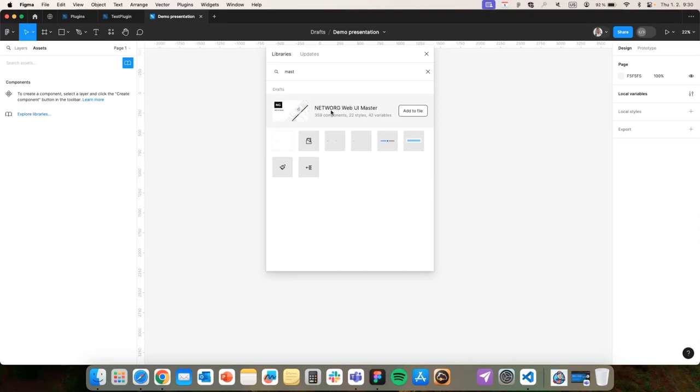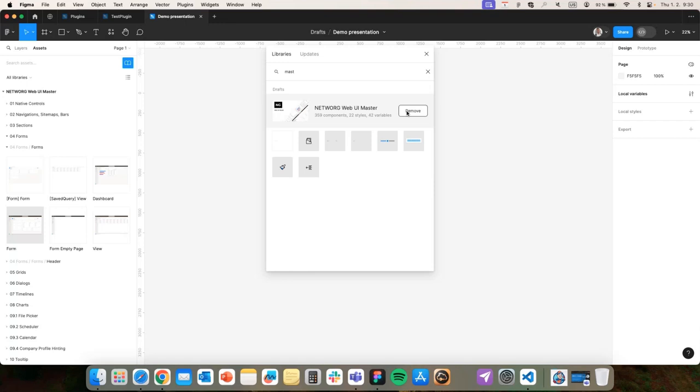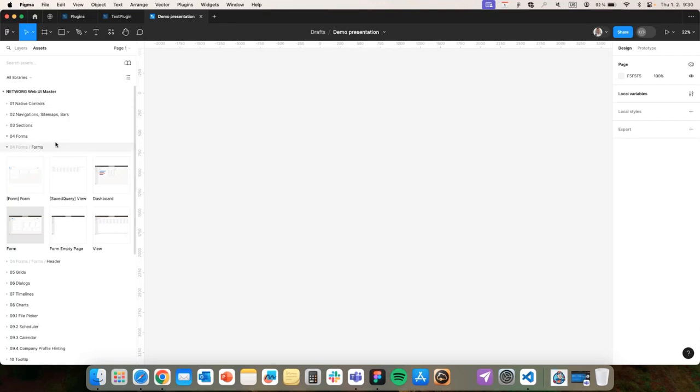As you see, I hope you see, we created already the master file, containing more than 300 components and more than 20 styles. So easily you can just add it to your file in Figma, and that's all. You can start to make a puzzle for the customer. Everything here on the left side, you can see there are a lot of components there. So at first, I need to create the frame. This is the basic thing.